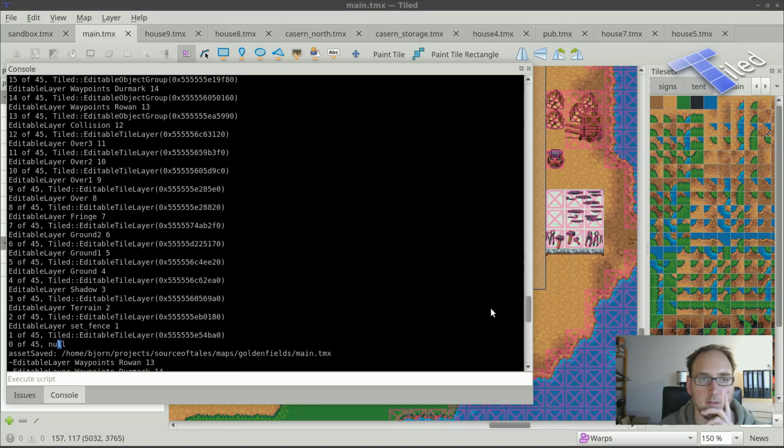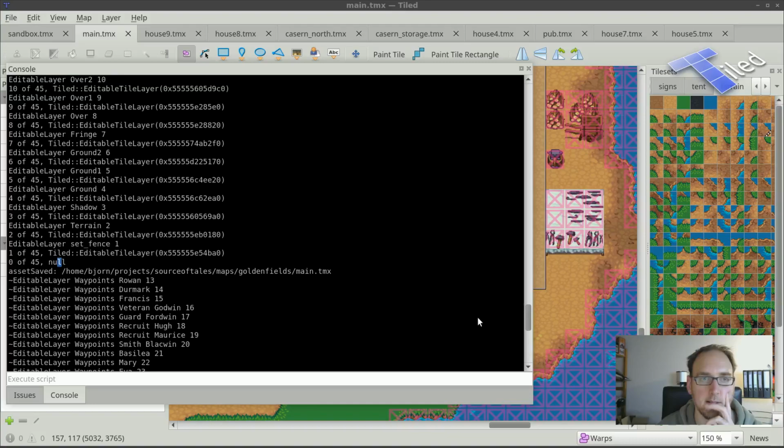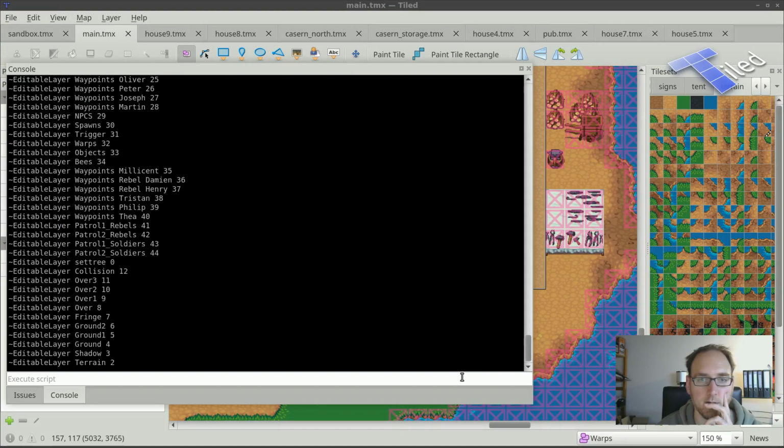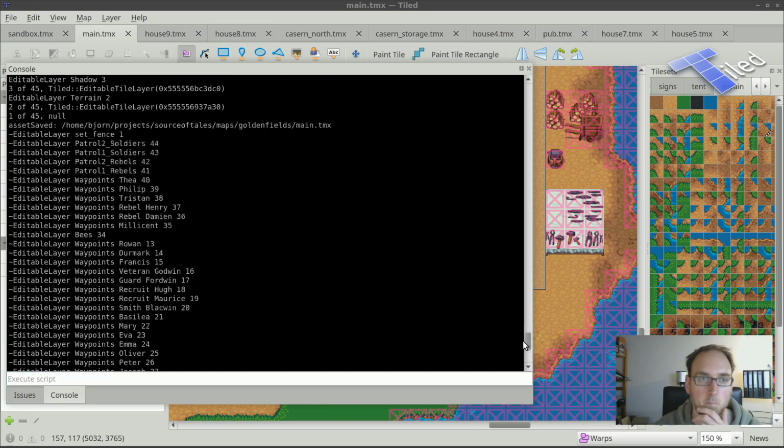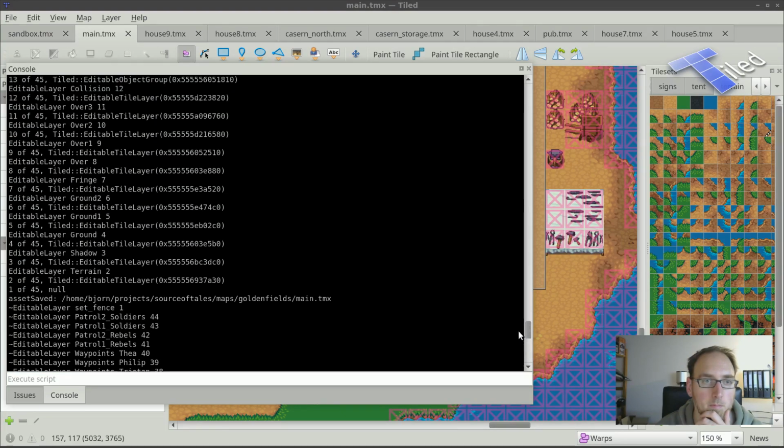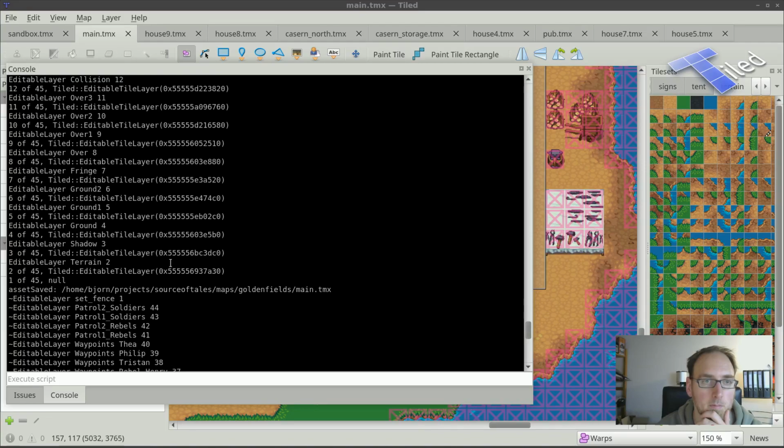Shadow terrain, and now set fence is also no longer there. So now set fence is destroyed here.